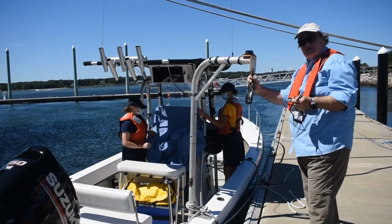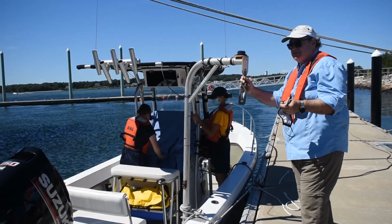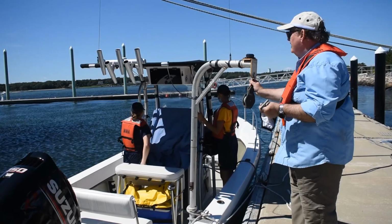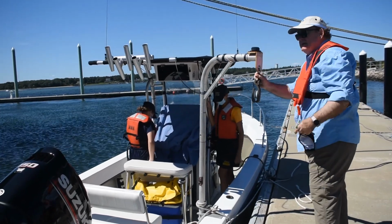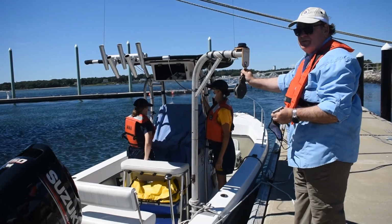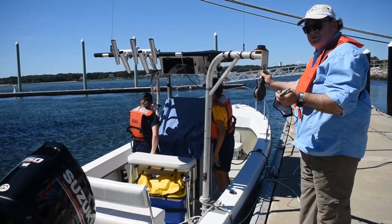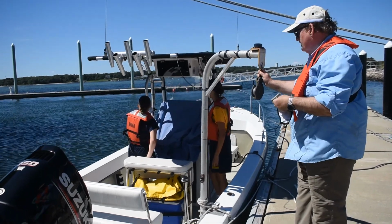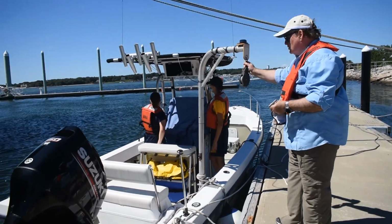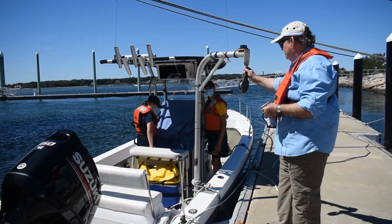They draw polygons in their GIS and say, is that eelgrass? Is it seaweed now? They send us out with an underwater camera system and an extensive GPS satellite system to get exact locations within 10, 15 centimeters offshore. And we go out and verify whether it's eelgrass or seaweed to give us an idea of the health of the coast of Massachusetts. It's a great project, using two cadets and two professors that go out and do it.